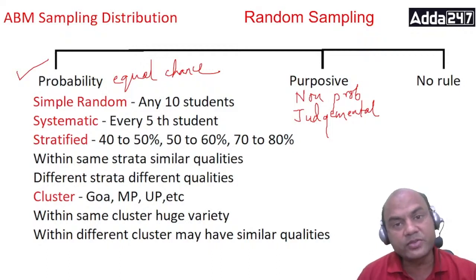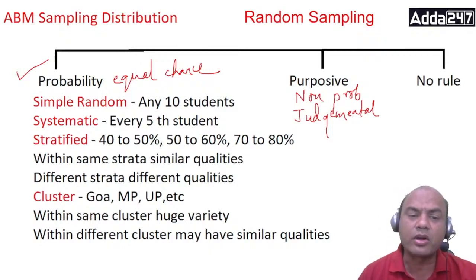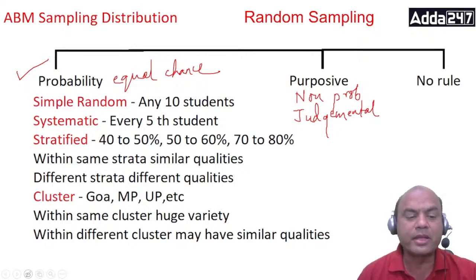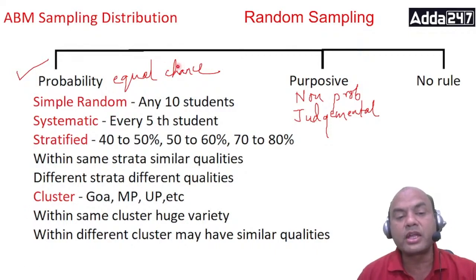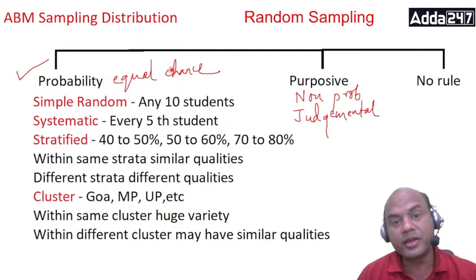Now we'll study each one in detail, but before going ahead, I'll just give you the short idea about simple random and all those. Okay. Understand one simple logic of probability. Probability sampling means that sampling in which every element has got an equal chance of getting selected. Equal chance. Okay. So every person, every individual, every sample will have equal chance.